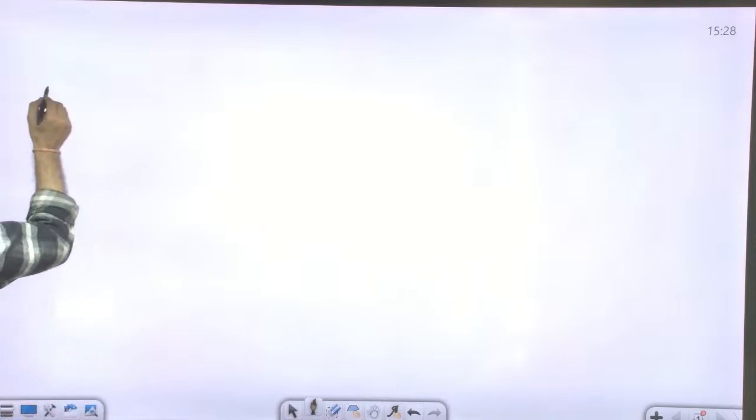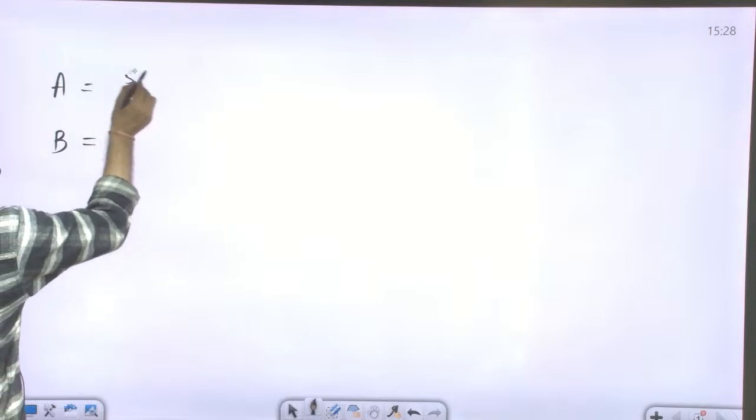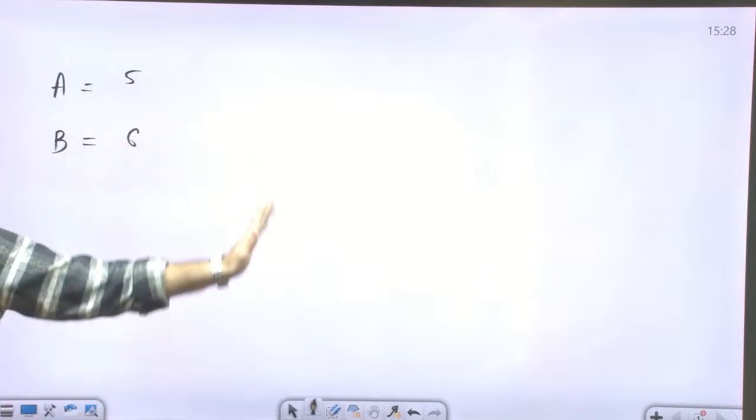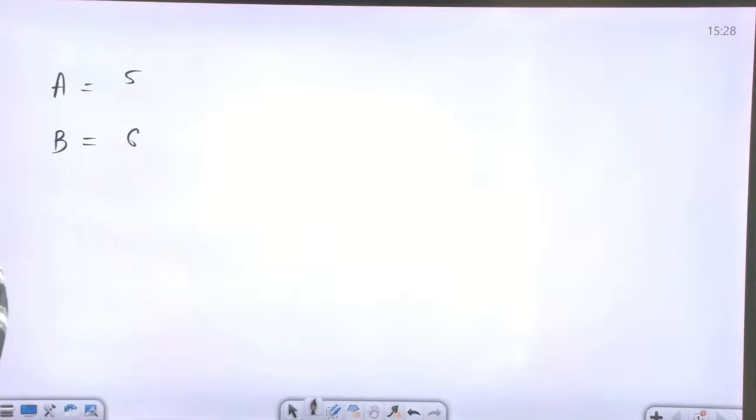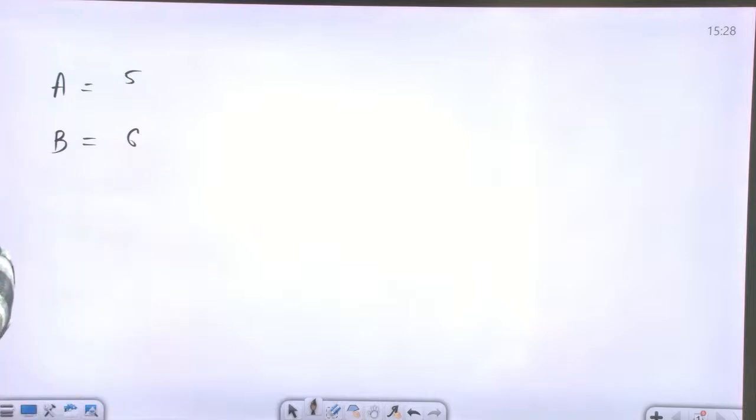A and B have invested their money in the ratio 5:6. So I'm taking 5 and 6. It can be 50 or 60, 500, 600, 5,000, 6,000. It can be 25 and 30 also, because if I multiply by 5, I can multiply by 5 also. We have to maintain the same ratio, that's it. And it's better to take the zeros, like 50, 60, 500, 600.